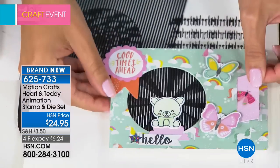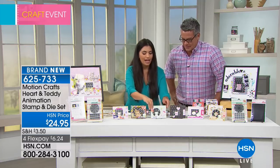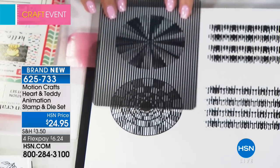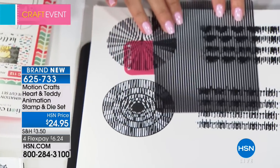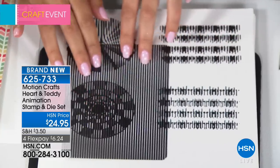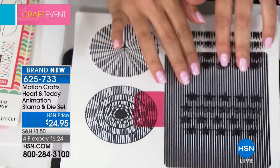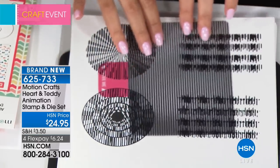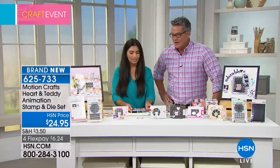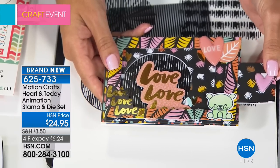Yeah. So this is another card that you can create from start to beginning with the die cut that you get included. And then here, if you want to see the different backgrounds that you have. What's fun about the backgrounds is that you can use the characters that you already have with your stamps, but we give you a teddy bear with a sentiment, and it's super cute and fun with the coordinated die cut, so you can complete your card and see all these backgrounds come to life. So here we have maybe a different card that you can put the teddy that comes in the set, and then look how fun that is when you see the rotating wheel, right?